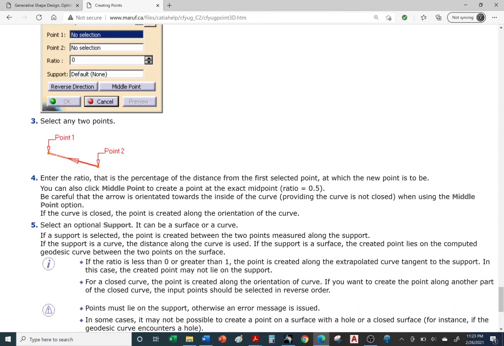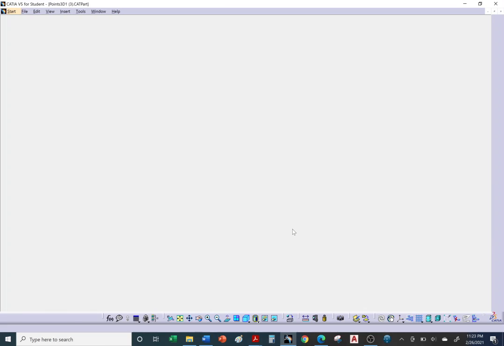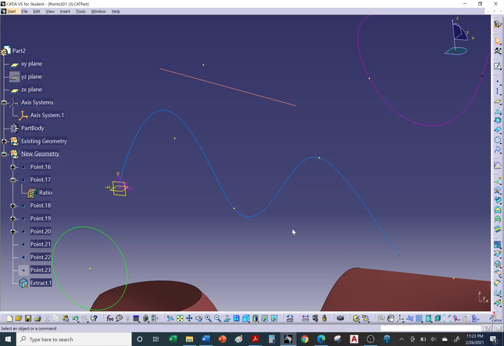All right, and finally the last one is a point between 2 existing points. Okay, so if I want to place a point right between 2 existing points, hey, it'll do that. I don't know if I've ever used this option, between points. I've done planes between planes. I don't know if I've done points between points out in the real world outside of class.